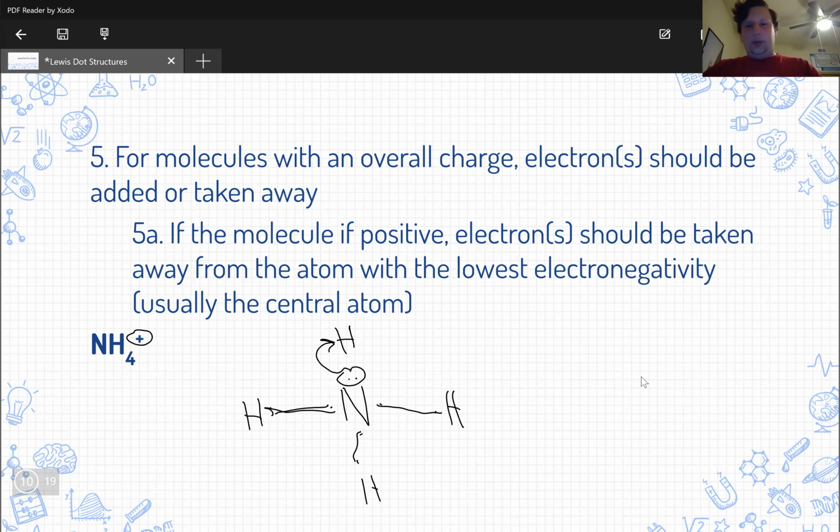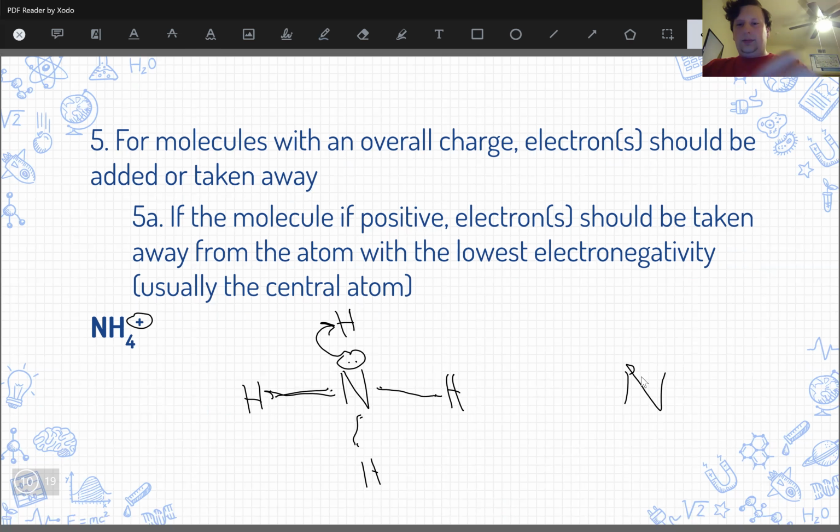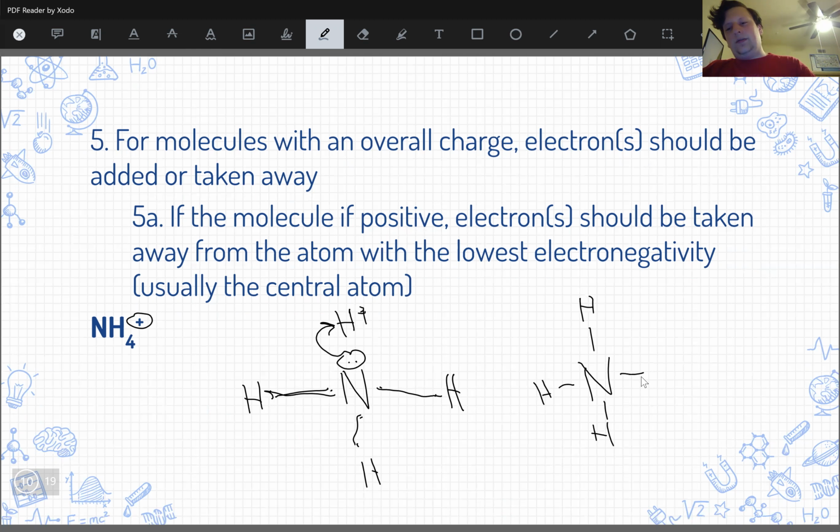So at that point, nitrogen looks more... So that hydrogen was a positive charge, but now our nitrogen is the one that is positively charged. So nitrogen, now it's the positively charged one because we took electrons away from it, and it's no longer having as many electrons. So there's a positive charge there. And we'll talk about how exactly that is when we get to formal charge.